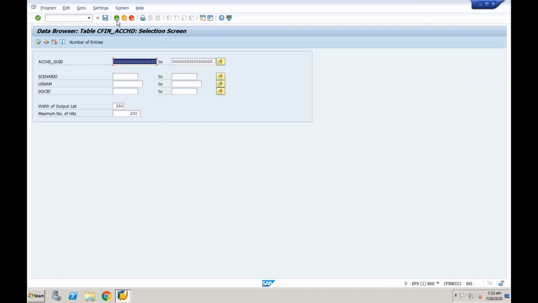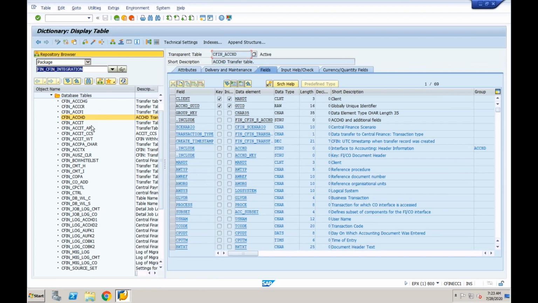But since this system is already live, some of the transactions are already posted, that is the reason I'm able to see the values in these tables. Okay, so if you are doing this for the first time, obviously all these tables will be blank, and based on the configurations that you are doing, based on the company codes that you are activating, you will be able to see the data in these tables. Each table has its own purpose, similar to the other tables in SAP. So going forward, whenever we need a particular table, we will come to that table and see what data is being stored over there.